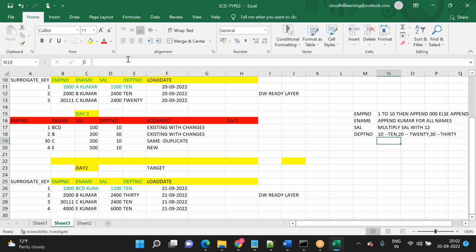Is it clear? Yes. So they will specify that, and according to that we need to understand and implement the logic in whatever technology you are using. These are the mapping rules. Whether you are an ETL developer or an Informatica developer, it's the same document. How you implement it is going to change, but the process is the same. Jobs are everywhere. If you are an Informatica person, too many jobs. If you are a Snowflake person, too many jobs. If you are a DataStage person, too many jobs. But the only thing is how you implement it, and that is what people don't have. Everybody has 50-50 knowledge. Nobody has 100% knowledge.